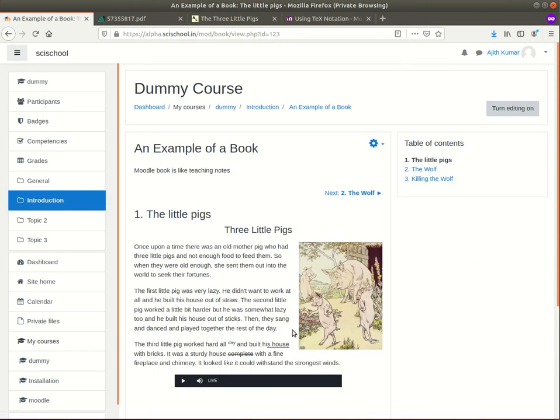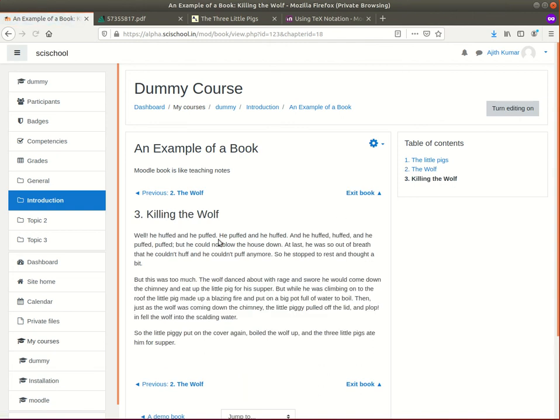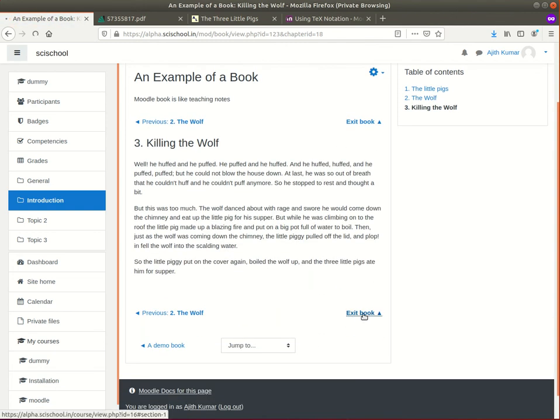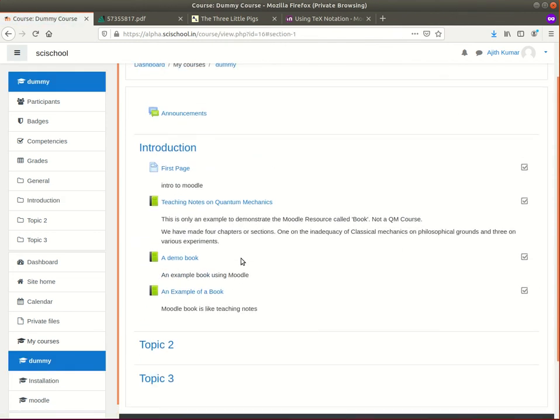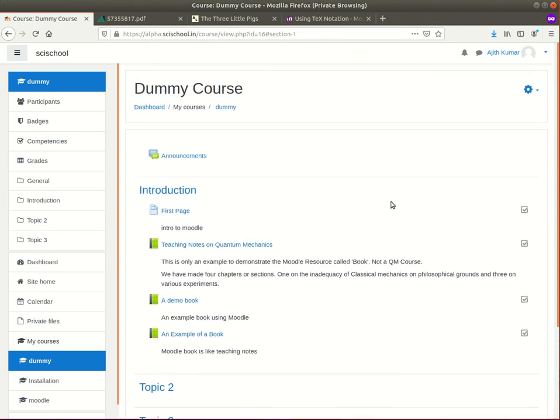Now somebody reading it sees the first chapter here, then you can say next, you click here, get the next one. You can go back to the previous one, and the last one. Exit the book. So this is how you create a book, and I think let us stop here.